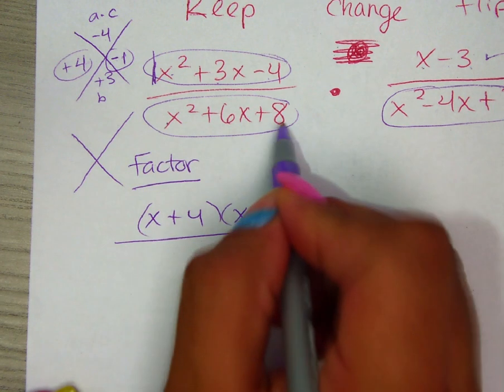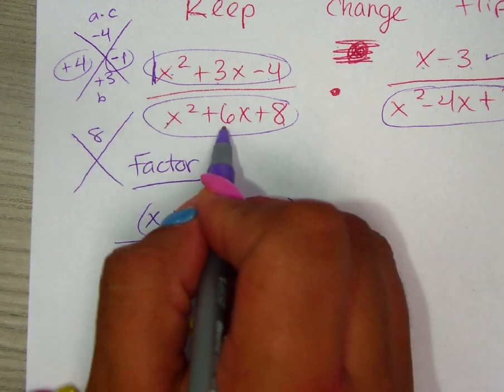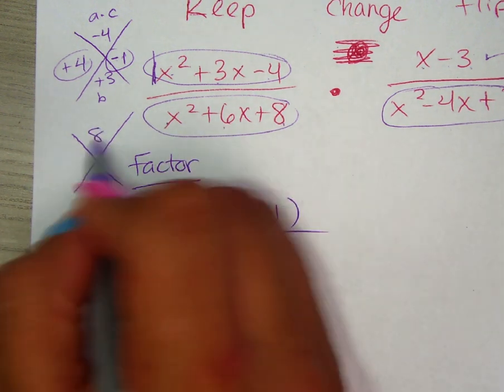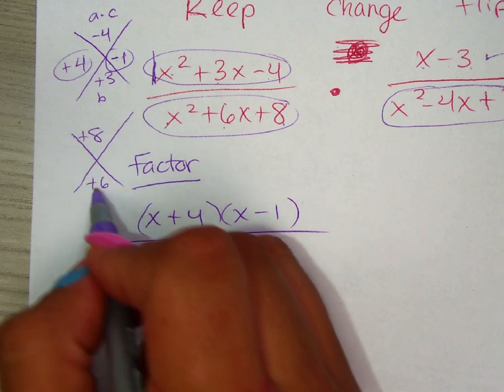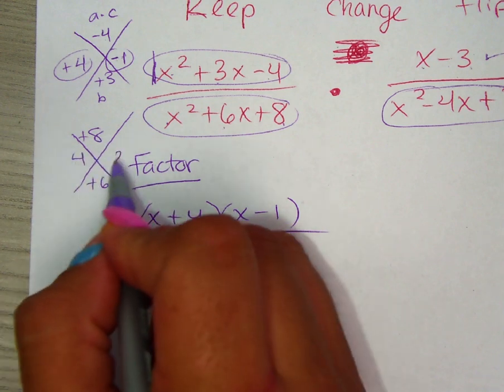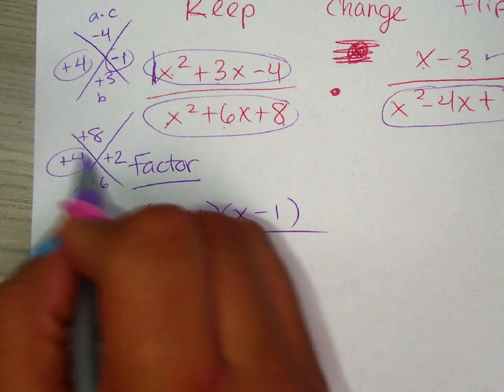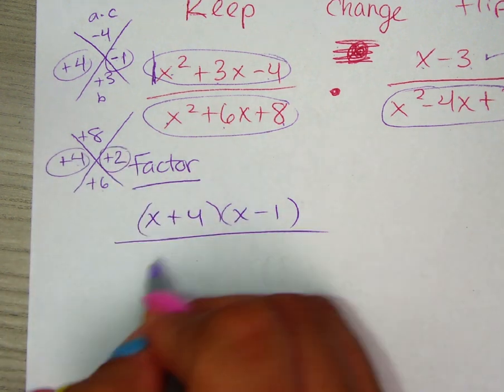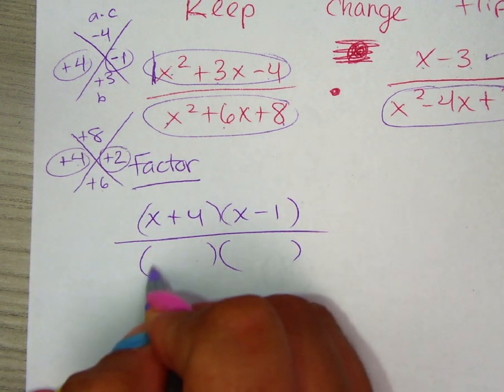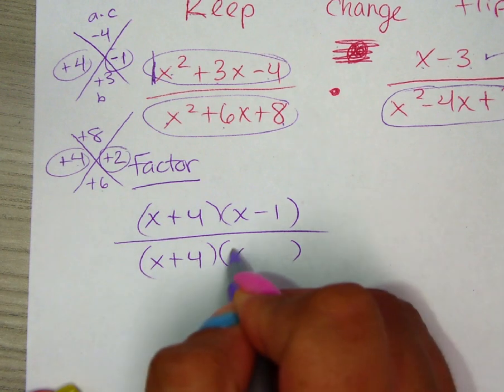Next, we're going to factor this other trinomial. So a times c is 8. The b value is +6. So here the factors of 8 are 4 and 2, and 4 and 2 give you 6 if you combine. +4, +2. These two numbers are the numbers we're going to use for these factors, so x plus 4, x plus 2.